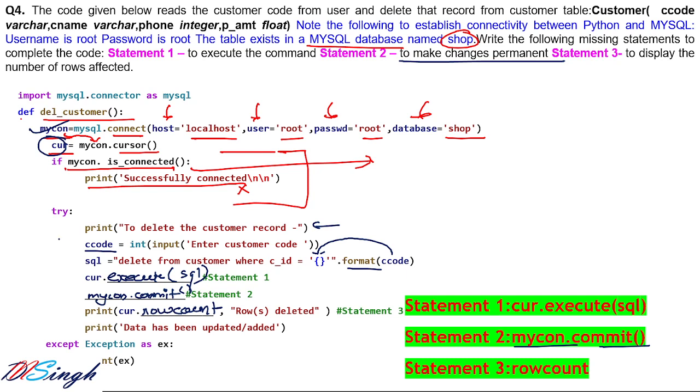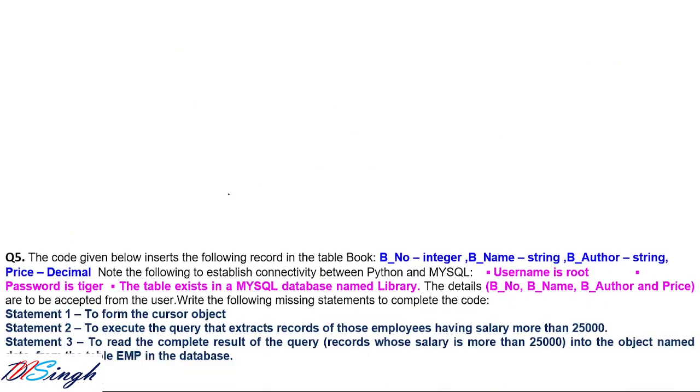If any of this has generated any exception, that has been caught inside the except block, and this is printed here, and our program will terminate. Okay, fine. So this is the fourth question in this category, and definitely you are going to get it for 3 marks. Very simple questions. I am explaining it properly. Let us move ahead to the next question.